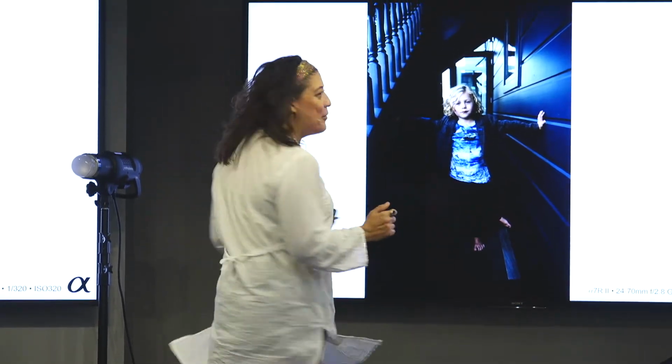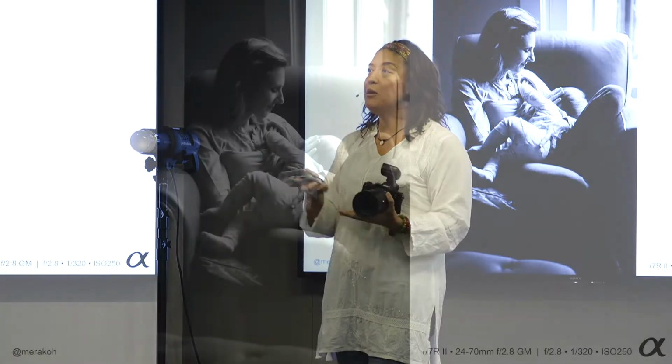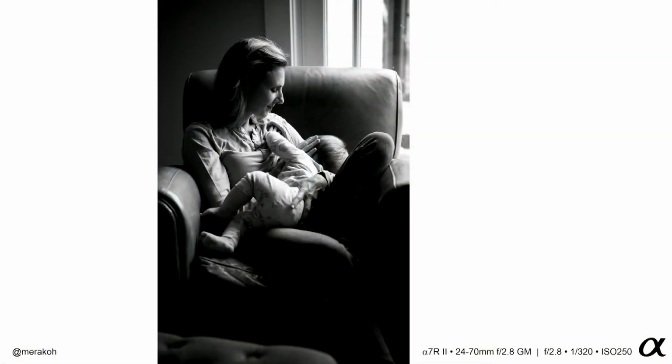Does that make sense? And so I asked this little boy, I'm like, you can do whatever you want. He literally jumped up, spun around, and then was like, boom, just like that. And he gave that, and she fell in love with that. And she's like, oh my gosh, he's such a poser, blah, blah, blah. Such a different experience than if I had said to him, hey, can you do something really model-esque for me, right? So shadows. I'm playing with shadows to increase emotion, to give a sense of quietness, to give a sense of rest.